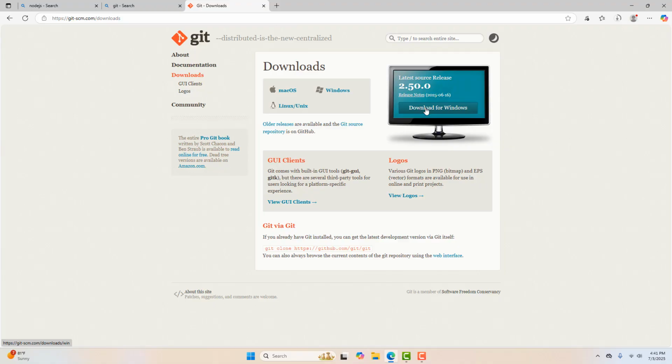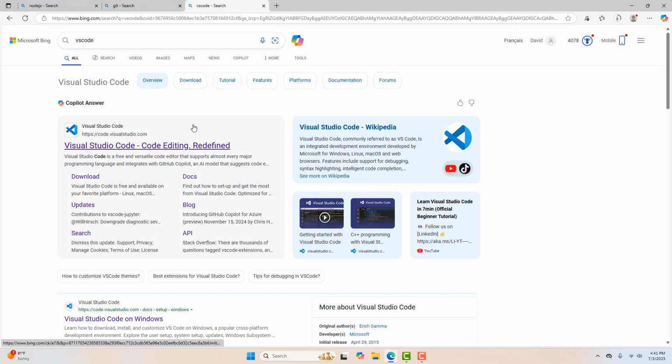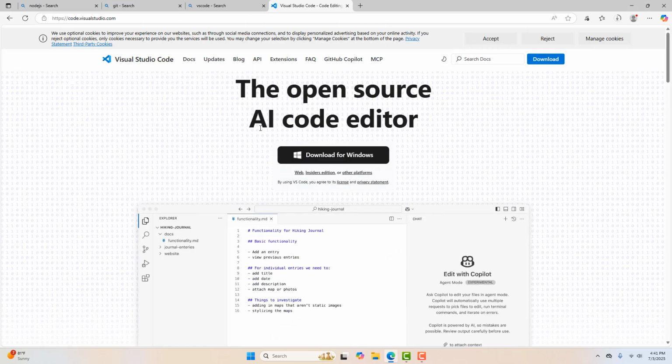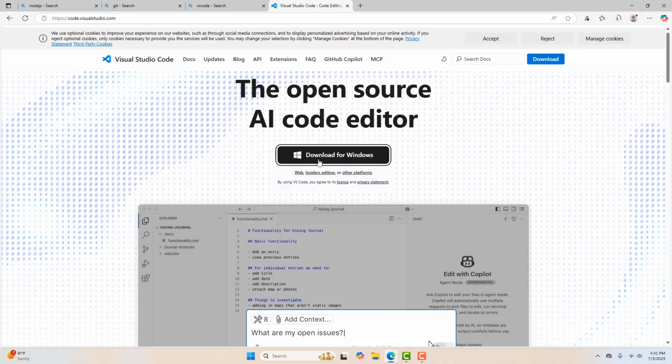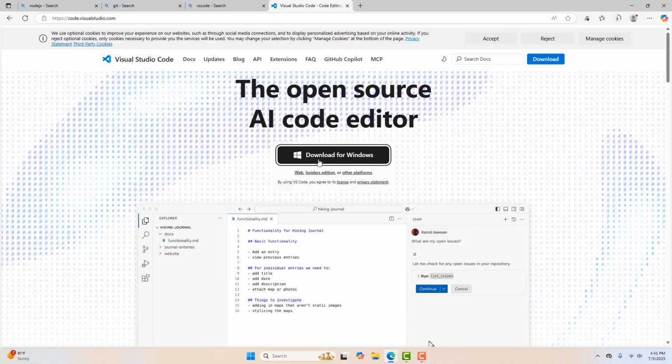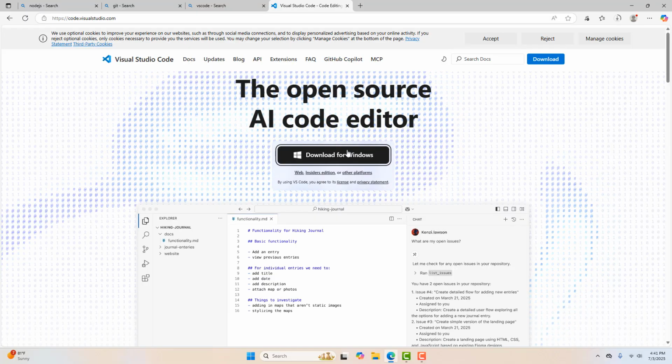So the third thing you'll need is the actual code editor. The most common one to use is called VS Code. It's made by Microsoft, or it's owned by Microsoft. You can just look up VS Code. Pretty sure it's code.visualstudio.com. So you can just go, and same thing as the other programs, you can download whichever one for your operating system and just let it install and put on whatever it needs to work.